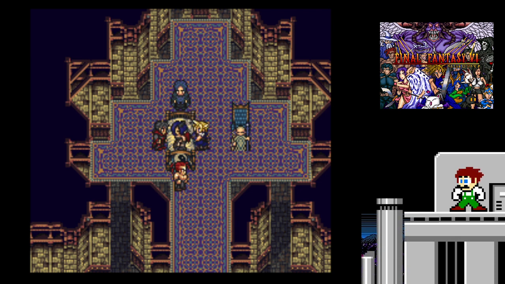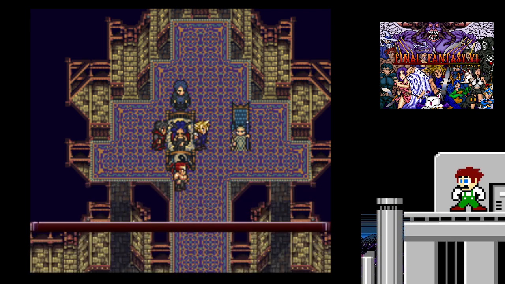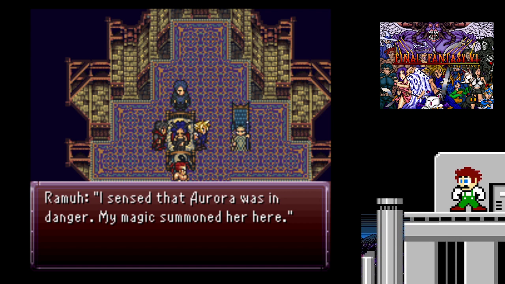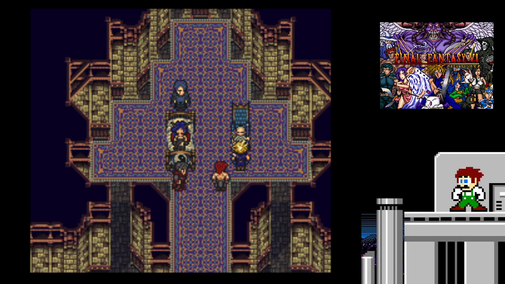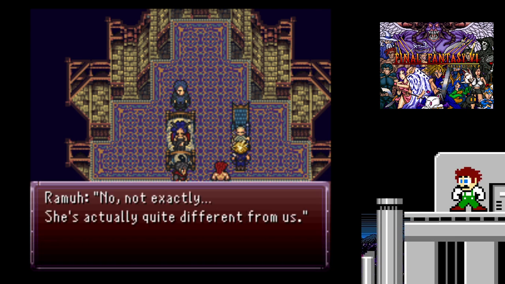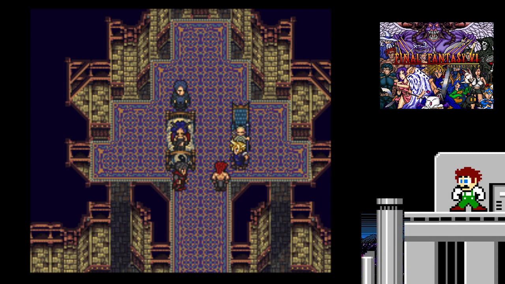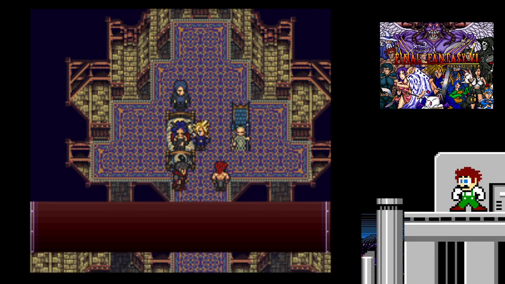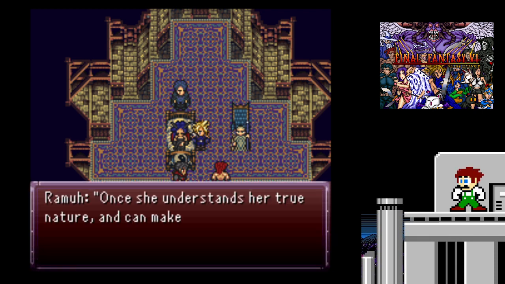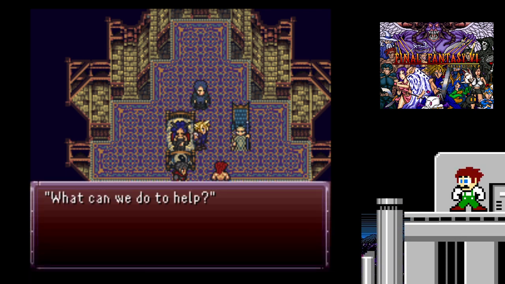As he just drags and throws her right back into bed. She seems to have calmed down a bit. I sense that Aurora was in danger. Aurora's an esper? No, not exactly. She's actually quite different from us. She looks like she's suffering. She is terrified. What do you mean? Her very existence strikes fear into her heart. Is there anything we can do to help her? Once she understands her true nature and can make peace with that, then her fears and doubts should subside. What can we do to help?